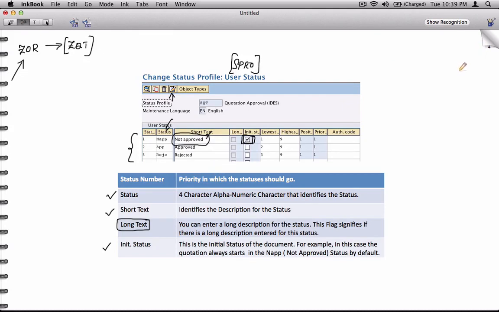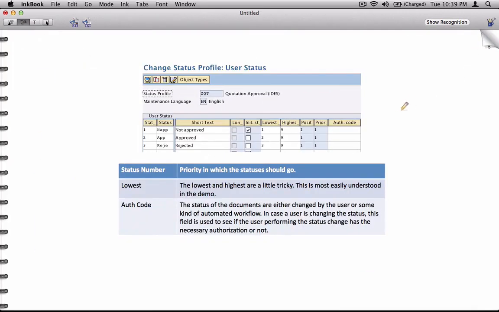When we finish this piece of configuration in the next couple of slides, we're going to create our own document and assign the status profile to it and see the effect of initial status, and we're going to see all the different statuses when we try and create a document of that document type. Alright.